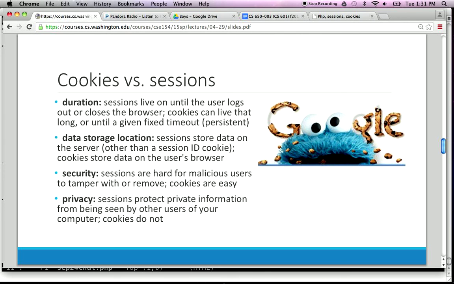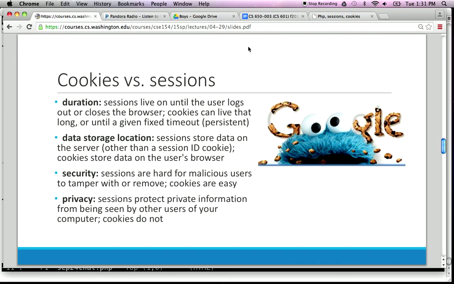So it has access to your cookies. If you're storing a credit card number in a cookie, that's a bad thing to do. If you're storing the credit card number in a session, then the most that the client could hope to do is to act like that person by figuring out the session ID. But they wouldn't actually know the credit card number. So they could go into Amazon if you just used it and buy something and ship it to them. But they wouldn't know your credit card number to put it on some other website.